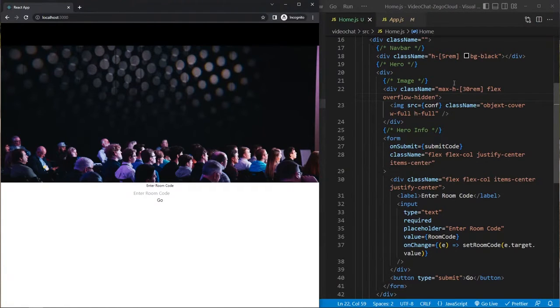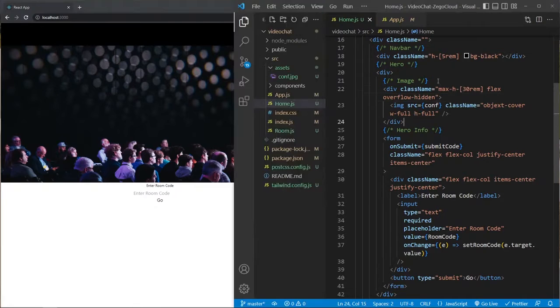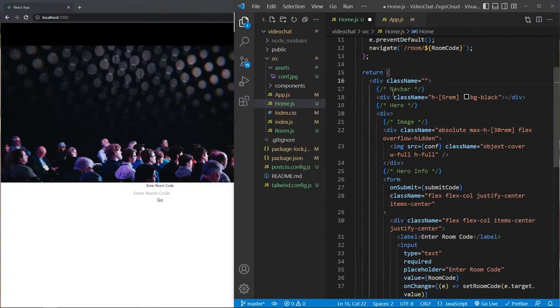And this one will be absolute as well, so I'll make this absolute. Flex overflow hidden max. Okay, so this will be absolute, and relative to this thing right here at the top. Navbar, no, not to that one, but to this one, to the hero. So this is the navbar, this is the hero, and this is the hero image. Yeah, so this will be relative to this one, so class name relative, save.